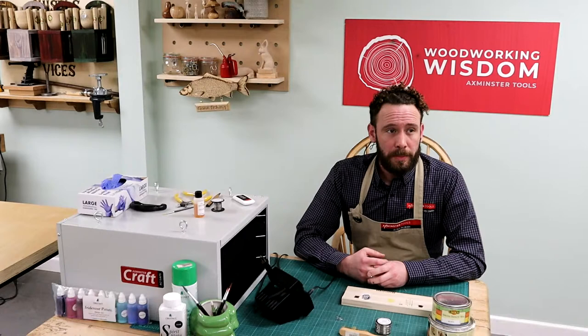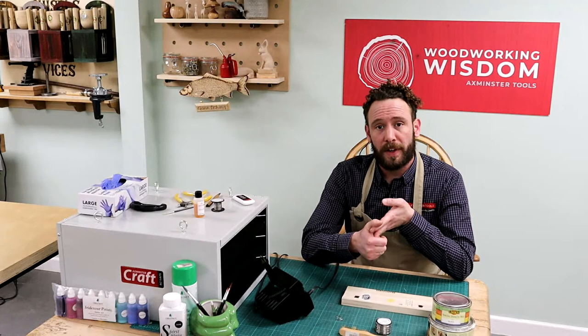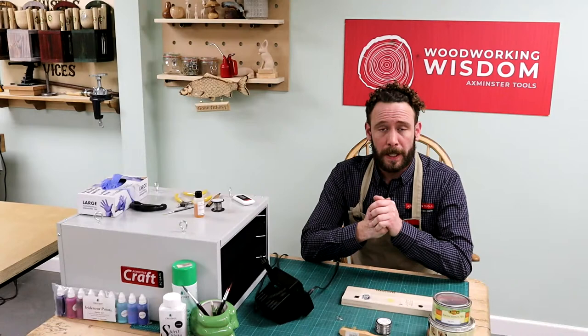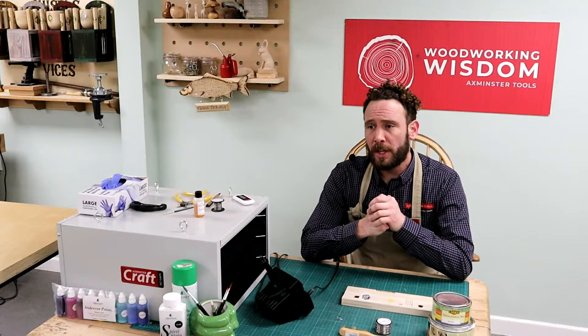What timbers do we use outside? Mostly oak for my signs, if I'm honest. Things like your sycamores and lime are really good for your indoor burning, so your illustrative stuff, but they're not going to stand up to the weather outside. A good finish on top of something, so a good varnish, will weatherproof it. But there's loads of lovely timbers out there. I don't know, guys, have you got any ideas?